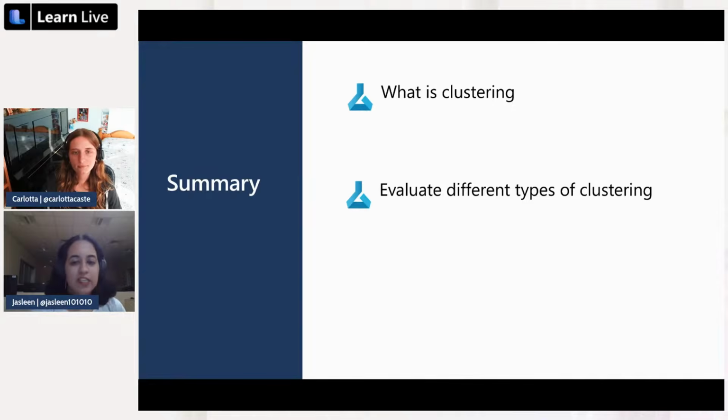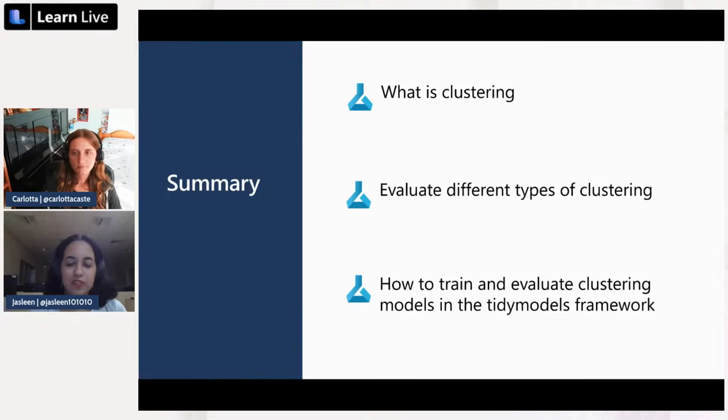That helped you understand the difference between the two of them and what their evaluation metrics are. Finally, we also saw two hands-on demos, one for how to actually prepare the data, prepare the recipe for PCA, how to get your data ready to be fitted into the model, and also what WCSS is, which helped us in both cases of clustering. Carlotta also guided us wonderfully through the interactive plots that showed the difference between k-means and hierarchical clustering. So I think our knowledge check was also a pretty good success.